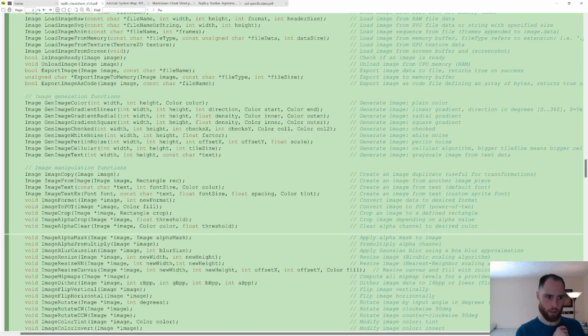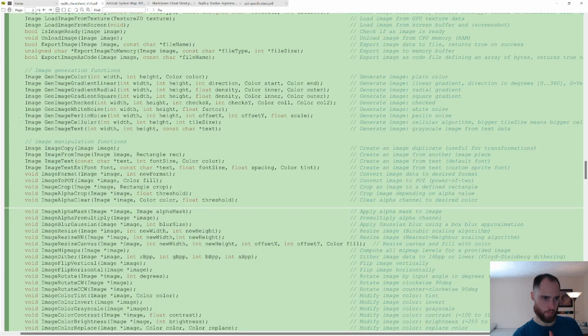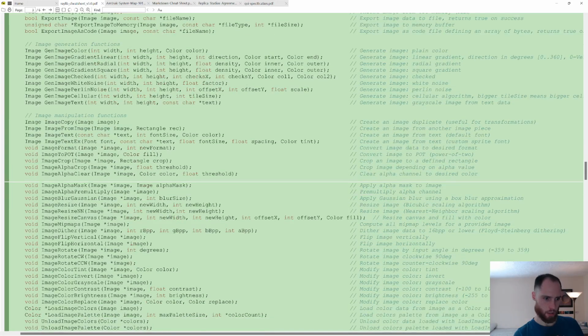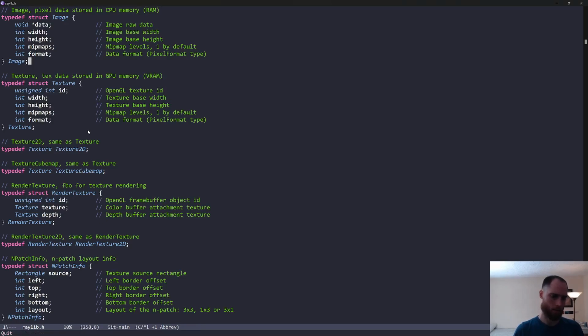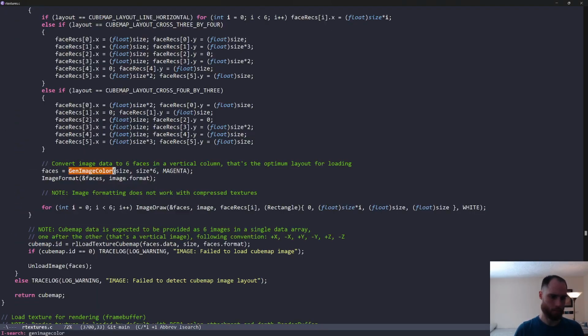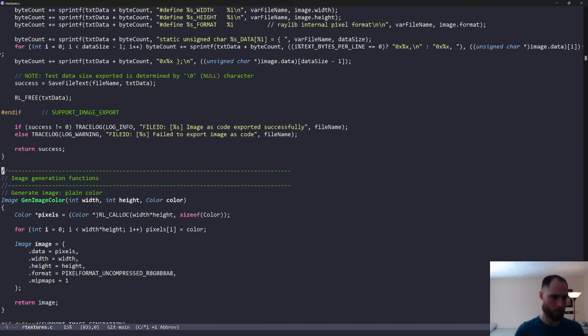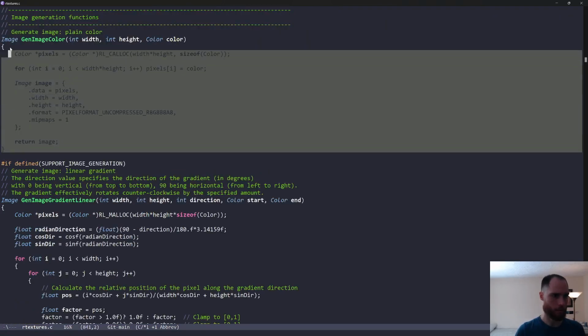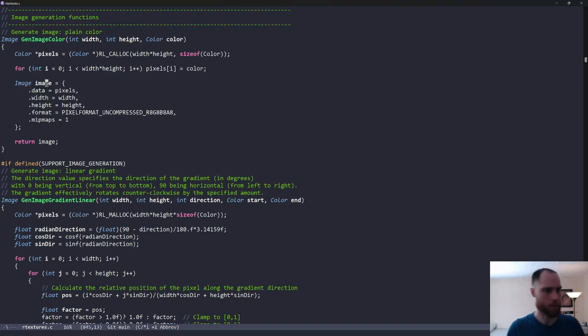Image generation function. Oh great, I think this is the one we want to begin with. Okay. So yeah, gen image color. Oh yeah, okay, so this is how it's going to do it.